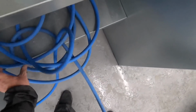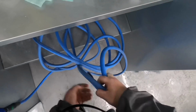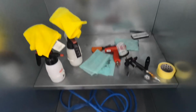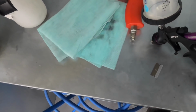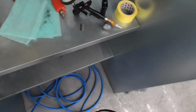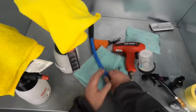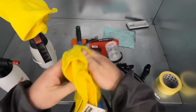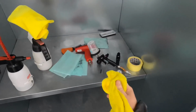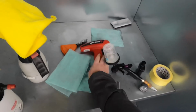Bought this Prevost hose, really good, but I need a hose holder in here. Either that or I'm thinking about getting a retractable one up there, but I'm not too keen on retractable airlines in the booth. It's all on the floor anyway. Now I'm filth. Let's just make sure we clean myself. I don't want anything coming off of me. Clean this as well. We'll clean everything in our power. Let's try and get clean.